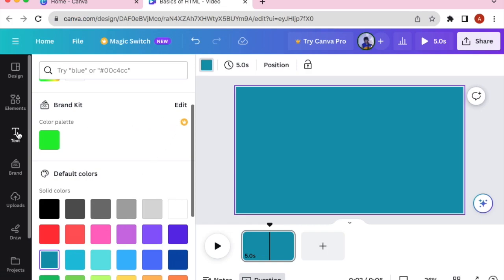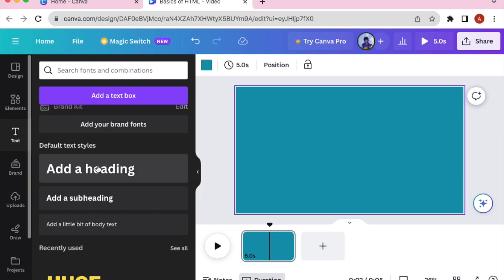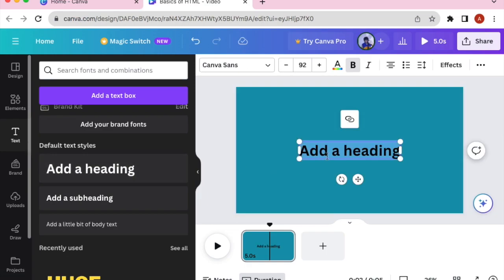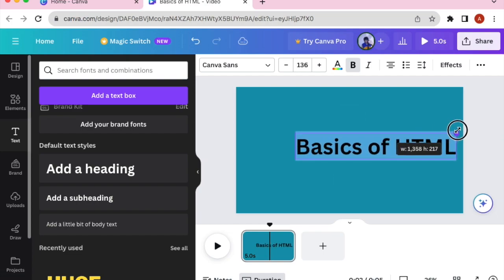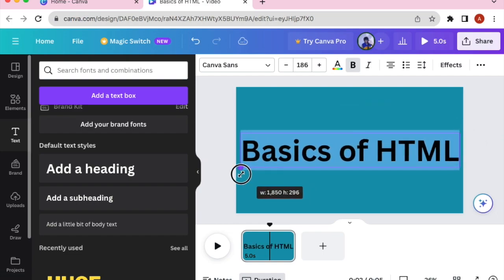Next, click on the text menu item so that we can add a heading, which in this case will be the title of the video. Let's make our title Basics of HTML. Let's also make the text larger and change the text color to white.